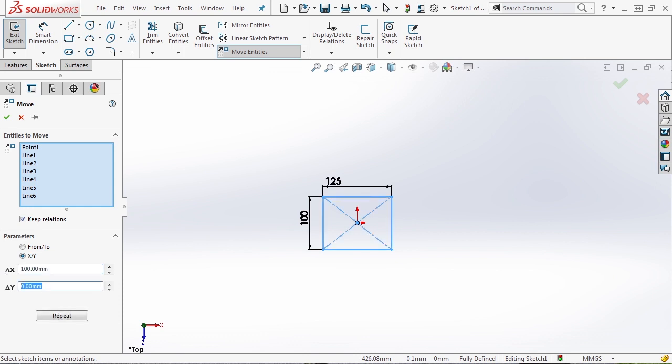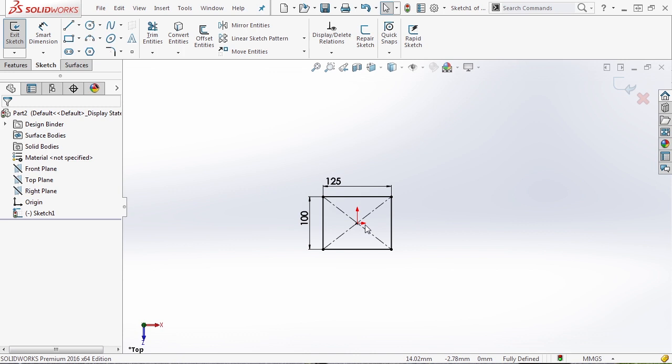So you'll notice that here again, once I enter a value, in this case 100 millimeters in X, 150 in Y, it's not moving. So it's locking the relation at the origin, and it's unfortunately keeping that relation and it's keeping it from moving. If I deselect Keep Relation, you notice that it moves it to the applicable spot and we're good to go. So once we say OK, it's really important to understand that the relations that we have relating our sketch entities to things like the origin can override some of these tools that we have.